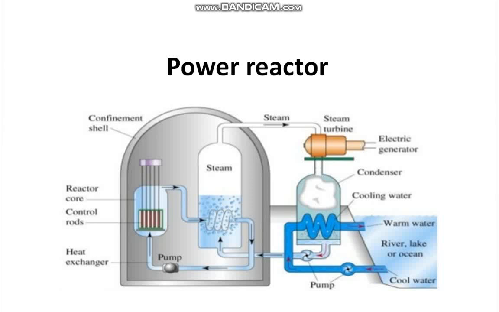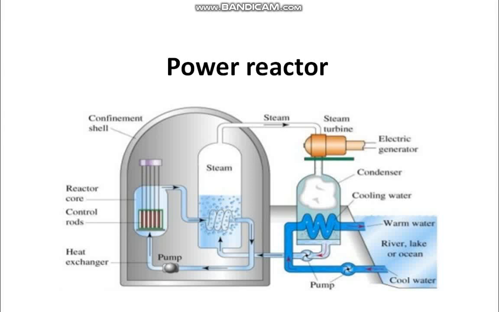The next component is the control and safety system. The control rods are usually made of cadmium or boron. They slow down the rate of reaction to a controllable limit. Otherwise, the chain reaction blows up like a nuclear bomb. Raising and lowering the control rods allows operators to control the rate of the nuclear reaction.